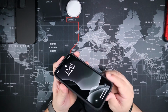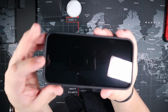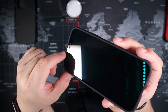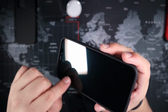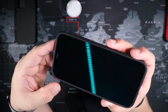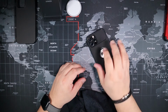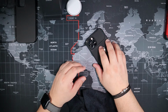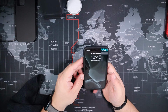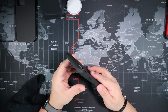The lip on it as well is pretty good because you can see that it does give you some protection for your screen. So if you put a screen protector on, this little lip right here goes all the way around the phone. It's going to protect your phone from getting scratched. Which a lot of us do, right? If you're in a call or you're in a meeting or something, you turn your phone over, you want to make sure that that phone is protected. You don't want the screen to be getting scratched up on the other side. So I gotta say, this is probably going to be one of my favorite cases to put on the phone.